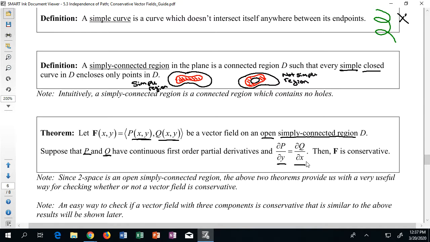It's very similar to lists of integration techniques that you had in the Calc 2 class, or types of series or different convergence or divergence tests that you had in Calc 2. They were all techniques to help you answer questions. And so here we've identified a lot of different theorems and definitions that we can use to help us determine if vector fields are independent of path and or if they're conservative. So in the next couple videos, we'll take a look at some examples of these.